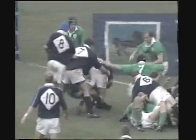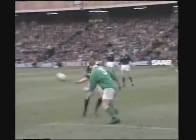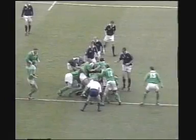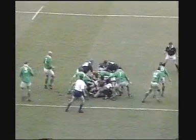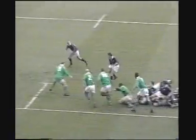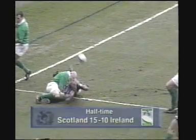Scotland really, as I said before, laying a great foundation. Gary Armstrong taking out more men. Leslie sensibly switches it blind, and there's that lovely floated pass. Townsend just has to get outside Wood, and he's in the corner. There wasn't an awful lot of room when the ball came out. The Irish forwards seemed to have sorted it out. However, Gary Armstrong just getting under closely. That was the switch by Leslie. Now watch how Townsend, with sheer pace and good handling of the ball, got the try.